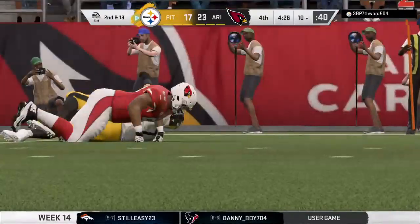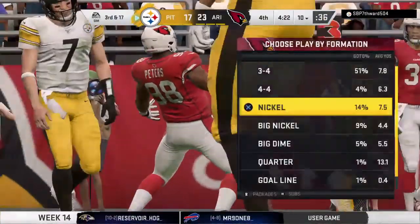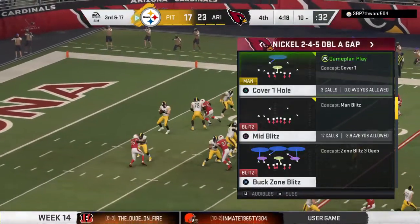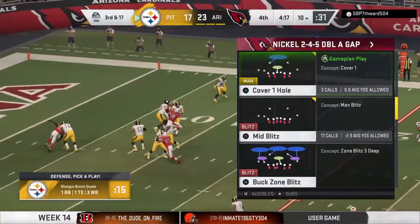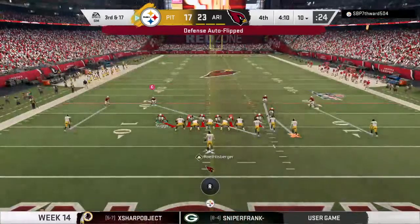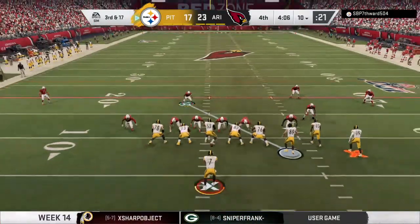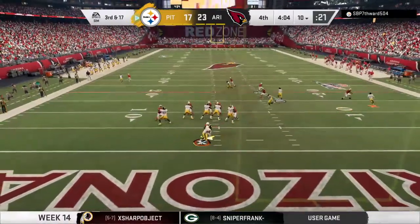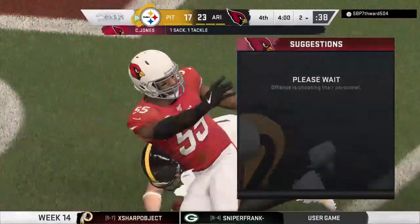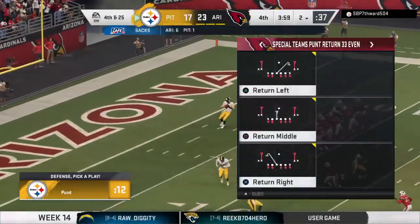Now the pressure comes and he goes down. Just inside the 10, back at the 9. Corey Peters in there to get him, and on the season now, that is 9 sacks for him. So the sack, and now a third and long situation for the Steelers and Ben Roethlisberger. Out of the gun, it's Roethlisberger. Chandler Jones in there to get him, and that is now sack number 18 on the season for him.